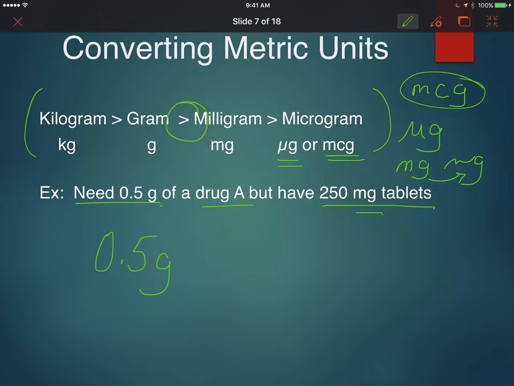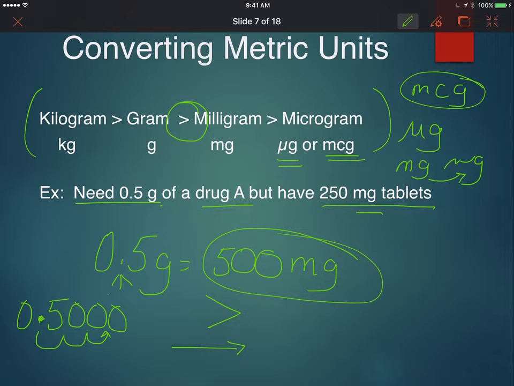I'm going to convert grams to milligrams. We know that grams is greater than milligrams, which means we're going to move our decimal point three places to the right. There's 0.5 grams, but I just added some zeros. If we're going to move this decimal point right here three places to the right, we're going to go one, two, three, and it's going to end up right there. So our answer is going to be 500 milligrams. So 0.5 grams equals 500 milligrams.